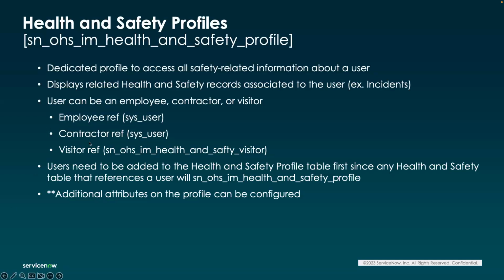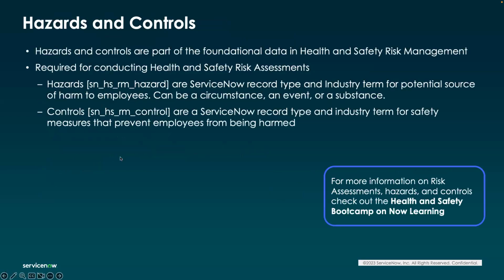Note these types of employees would not be logging into ServiceNow and accessing health and safety, but from a records keeping standpoint, if you need to maintain information about them, you can. And the suggestion is to add those users because health and safety will reference them from a user standpoint. And any additional attributes on the profile can be configured if you want to add additional information on the health and safety profile.